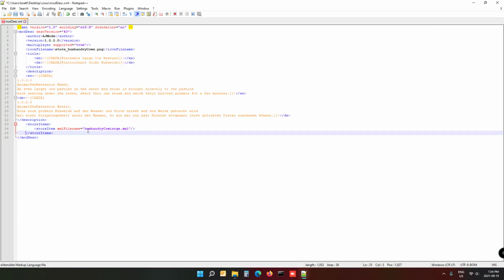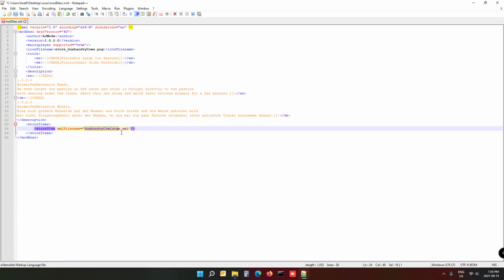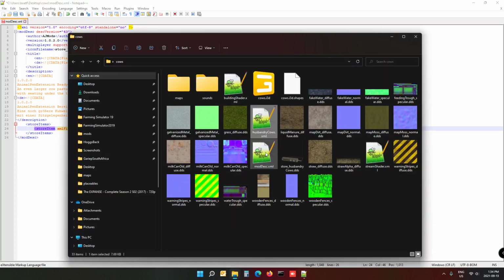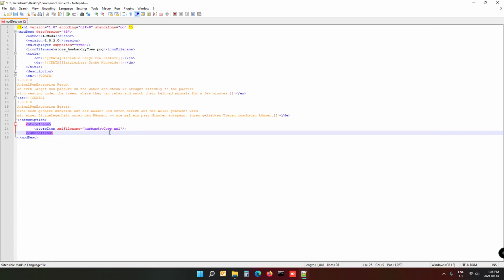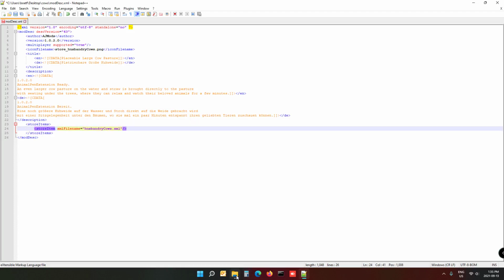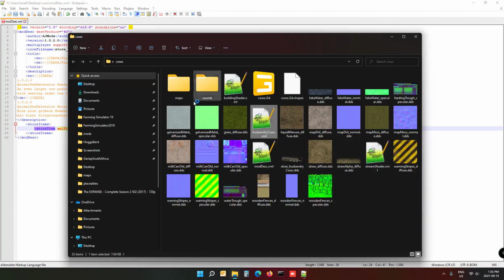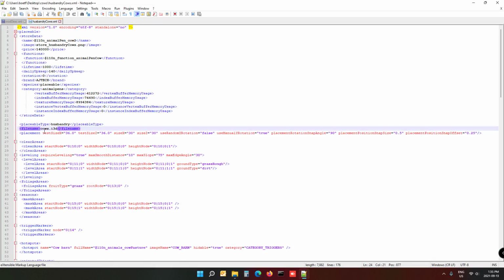And the reason why I copy, guys, is you will not believe how many spelling mistakes you can make and just create for yourself so many problems and so many issues because of incorrect spelling, even just a capital letter or a small letter in the wrong place, and then you've got problems. Okay, so husbandry cows. So this store item now points to our XML. The XML points to our i3d. So if we open that, there's our i3d. It will load it. It's got the store data for it here, and that is basically it, guys.